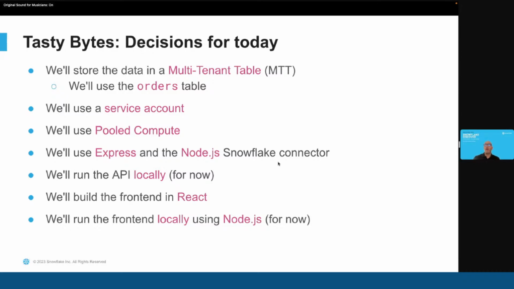Of course, we have multiple connectors that you can use. We are not limited to Node.js. You can use Python, Java, Golang, .NET, and more for that purpose. And I presented how you can build the frontend in React. You can use any other framework, as I said. Everything was running locally, except for the Snowflake part. The processing and the UI are running locally.